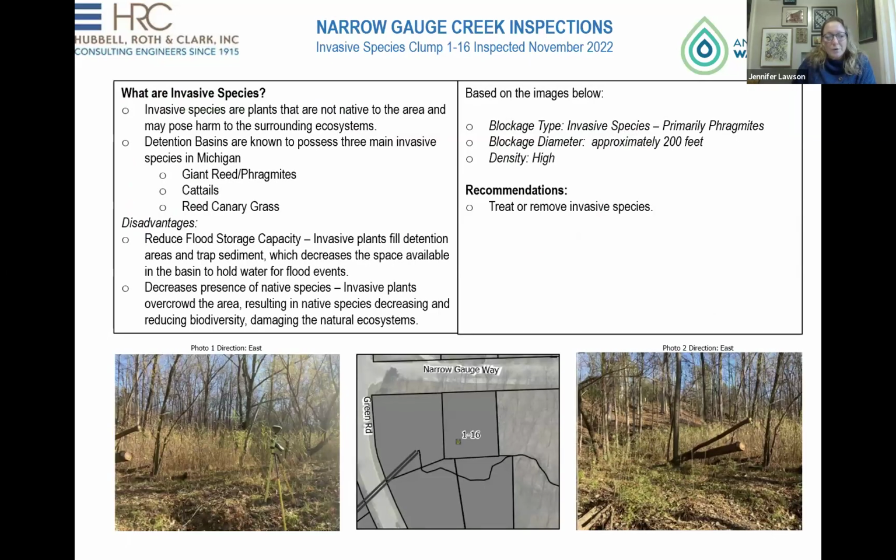Continuing upstream, so now we're on the east side of Green Road, this square down here for reference are the two city-owned parcels that corner on Green Road and Narrow Gauge Way. So the creek, if you will, flows through these parcels. It does touch on some private parcels, but the city parcels do have a significant amount of sediment that has deposited, because in large rain events, that pipe acts as a restriction to go underneath Green Road. So the sediment is falling out on the city properties.